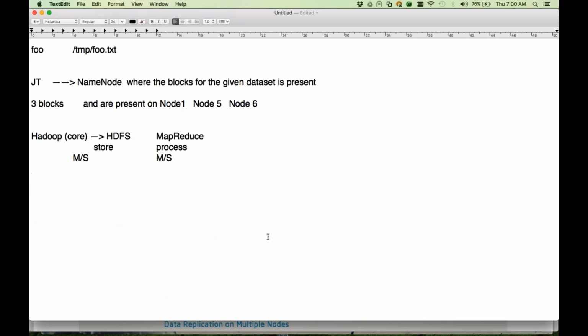And what is a master here? The master in HDFS is the name node, with a backup to the name node called the secondary name node, and the slaves are nothing but data nodes. In the MapReduce section, we have job tracker and task tracker.